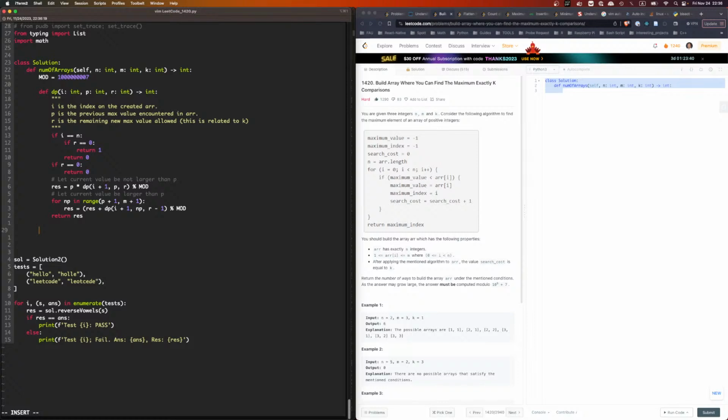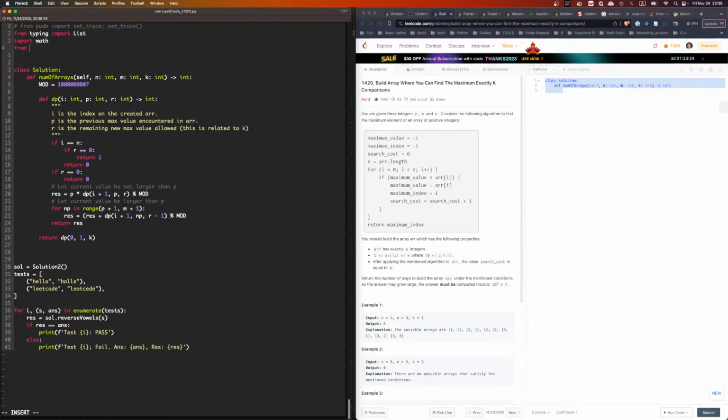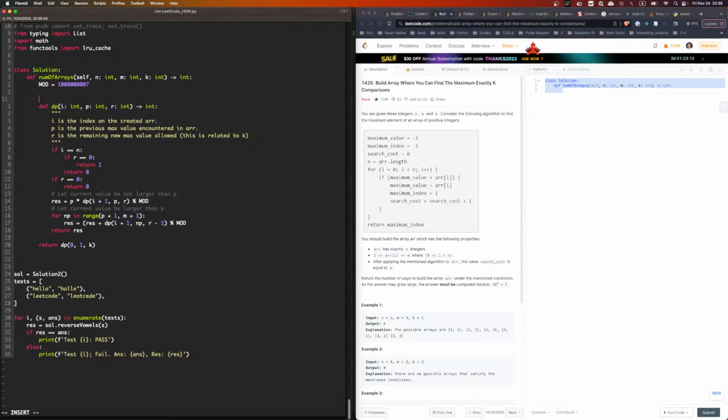Okay, then we will return dp. We start with 0, previous max is 1, and r is k. Okay, so we also need to do from functools import value cache, and let's go down at value cache size equals none.